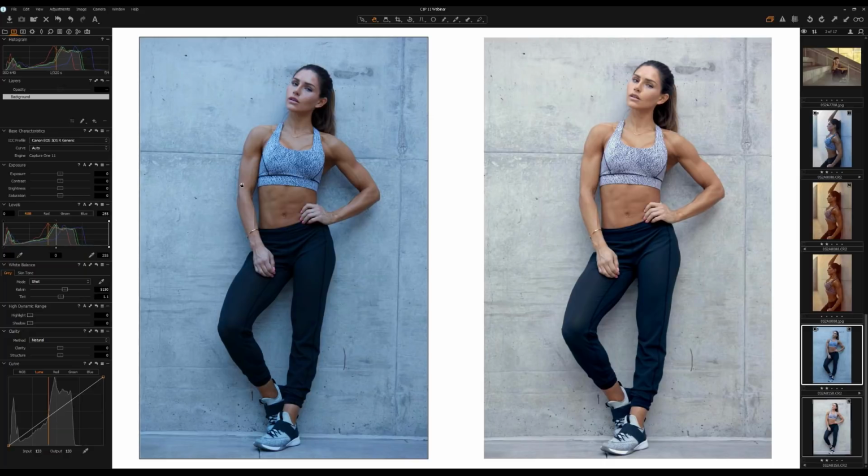But on sets like this where it's loose and quick, I'll just pick something like daylight typically, and I'll just leave it on daylight the whole time and shoot with that, just because I know it's going to be consistent. It's not going to shift from image to image like it would on auto white balance. And then I just need to make one adjustment, and it applies it to all the images after the fact. So in that way, Capture One has made me not lazy, but more efficient, I would say, is probably the better word.